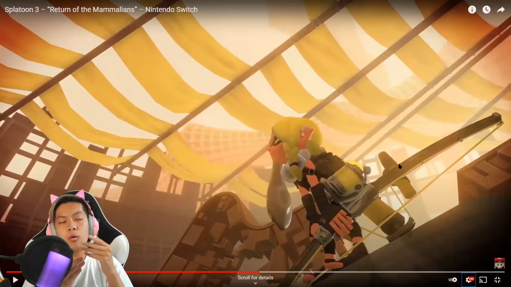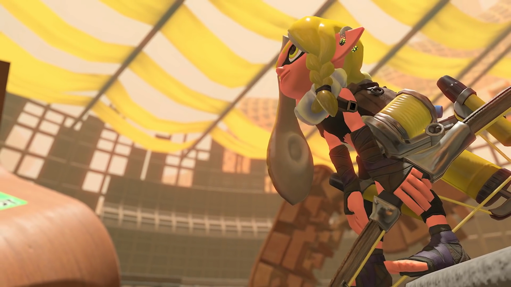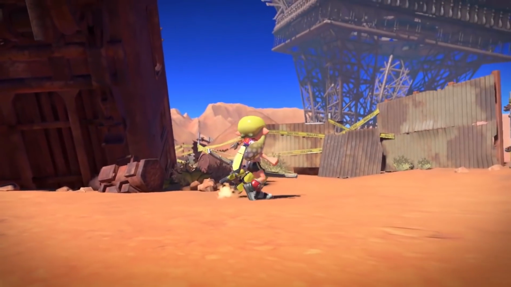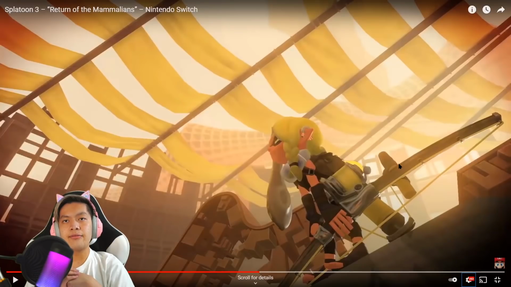Now, why would our agent here be wearing this specific equipment when they have the other one? Well, there's kind of two themes going on, if you didn't know in the trailer already. There's kind of a winter theme, and a desert theme. From my understanding, it seems that we're going to be traversing a lot of different locations that have very different climates, okay? So this one is clearly a desert.